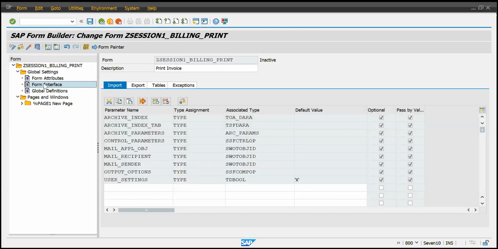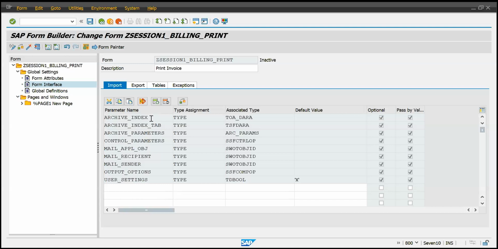This is the second setting for us, which is the form interface. Think of the concept of an interface. Interfaces are used to connect two systems or two programs or two methods, whichever you are connecting, with some communication.